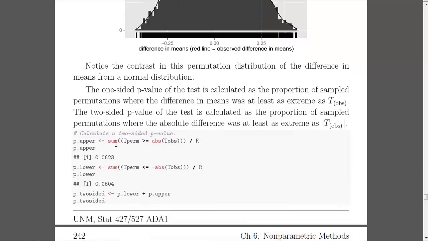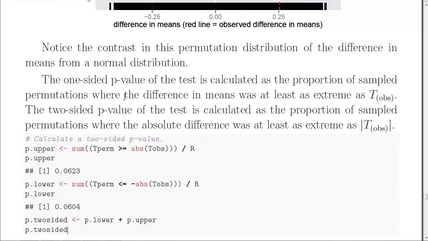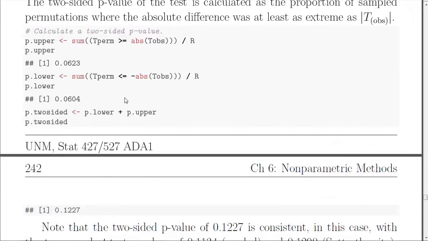So we can calculate a one-sided upper p-value, a one-sided lower p-value, or a two-sided p-value. And in this case, because we're not coming to this problem with a certain hypothesis of whether one is greater than the other, the two-sided p-value is appropriate. Here's the value, 0.12. So under the permutation test, we don't have sufficient evidence to claim that the cooling rates between these two meteorites are different. It's basically consistent with them being equal.